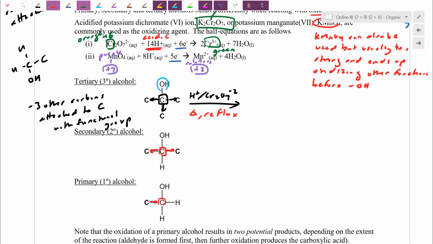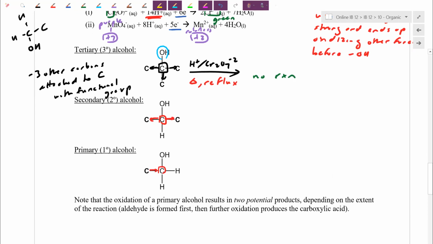But it turns out because the carbon is already so highly substituted here, I can't oxidize this group here. I would end up needing to break this molecule here. This one here actually has no reaction. We need to break the structure to oxidize, which doesn't happen because we have other carbon groupings. So what I mean by this breaking structure here, we'll see it better with our secondary alcohol here.